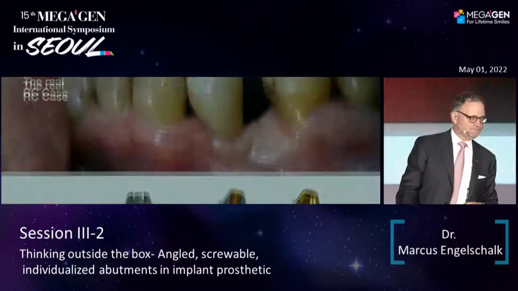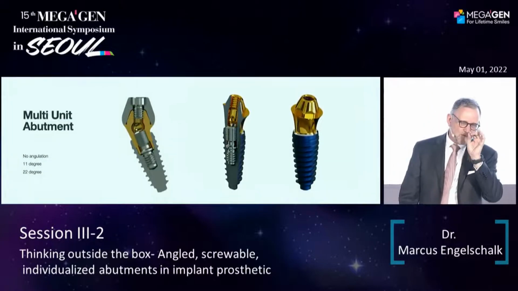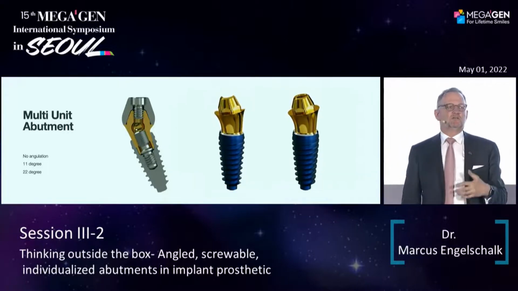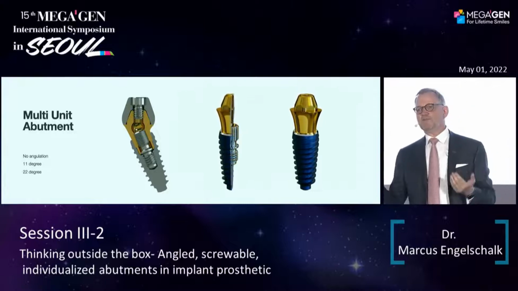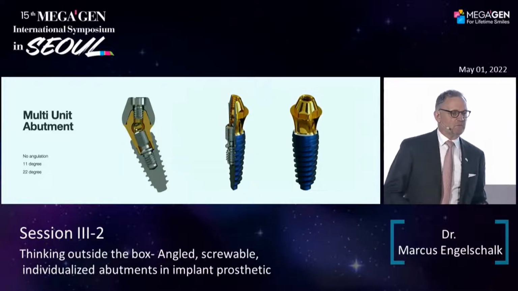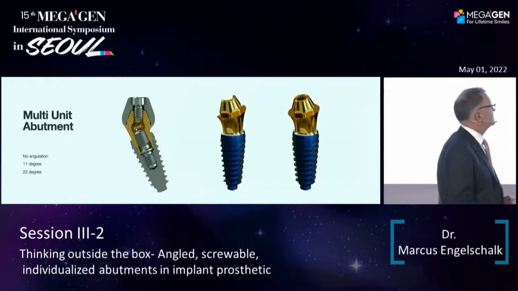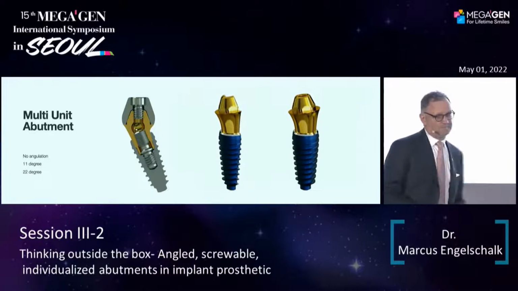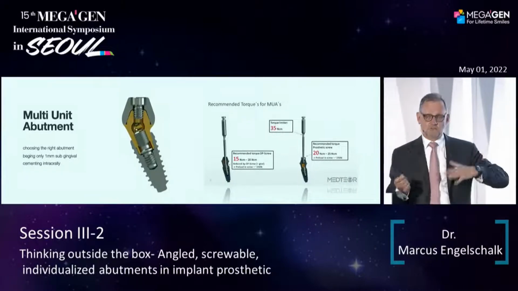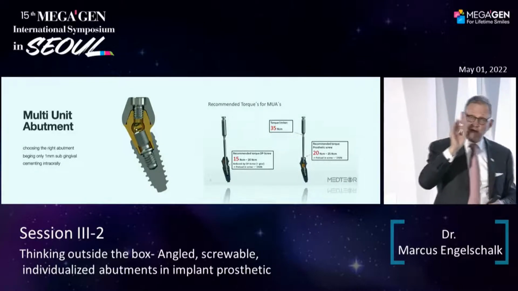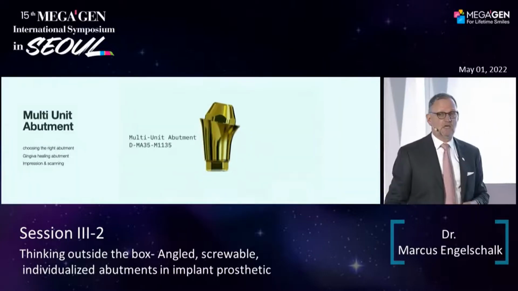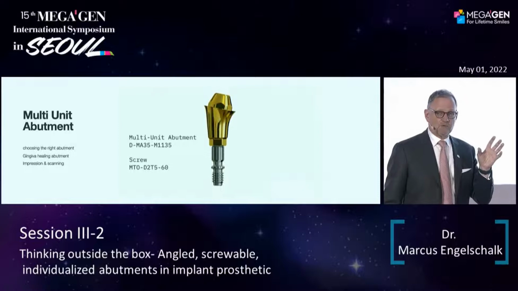So after a long day, just a small information about multi-units, because some of you are using multi-units. Multi-units are very helpful, and sometimes we have to do this angulation in dentulous jaws. And therefore it's very brilliant also to have these angulated screwable abutments. Yes, of course we have different angles, we have different cuff heights, and of course we have the same topic with the 15 up to 17 Newton centimeter. And we have the same topic with screwing.